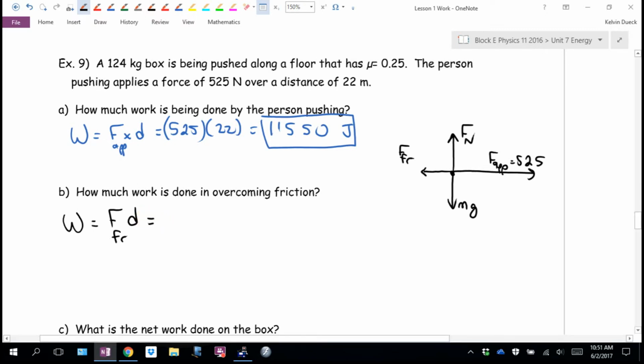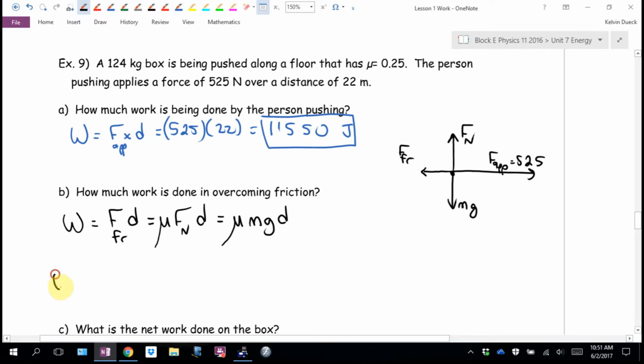Now, let's keep going here. Back to our work. Force of friction times distance. Well, friction is what times what? Oh, mu times the normal force. And then the distance is still tacked on because we're doing work. I got a problem. I don't know the normal force. Oh, but look. I know another force the same size as the normal force. Which one? Ah, so mu mg times distance.